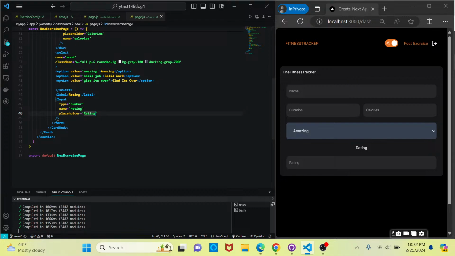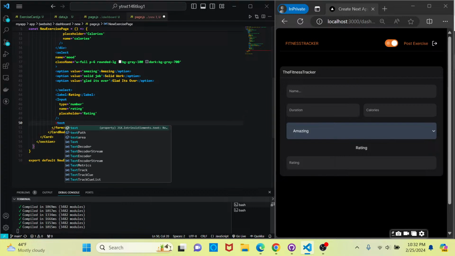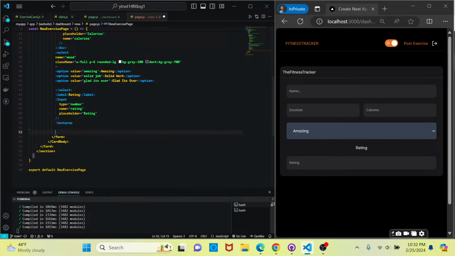Okay. Next, we'll have a text area for notes. Now we're not going to display the notes on the card. You can only see the notes if you click on the name and go to the exercise detail page. But we're still going to give it a name, of course, and it needs a placeholder of notes.